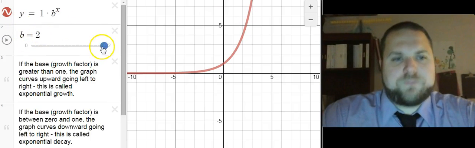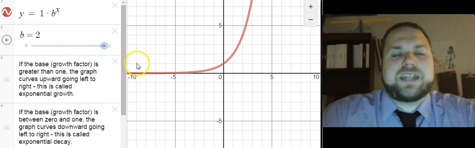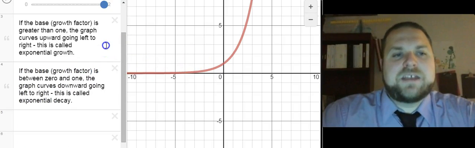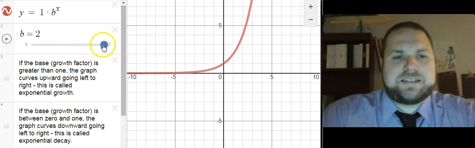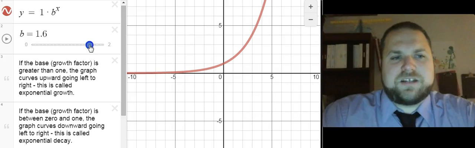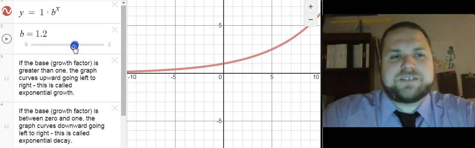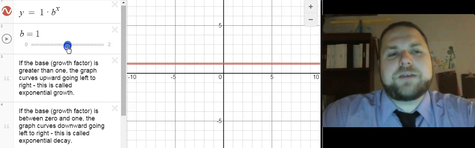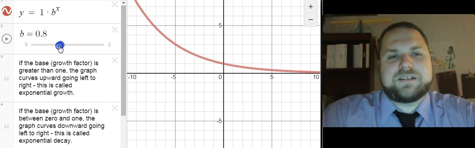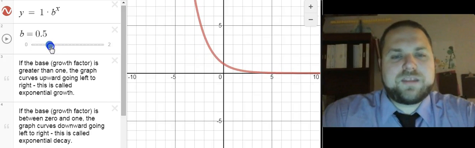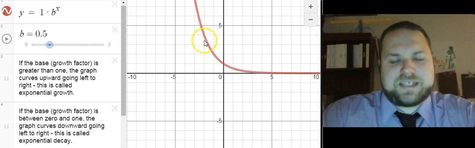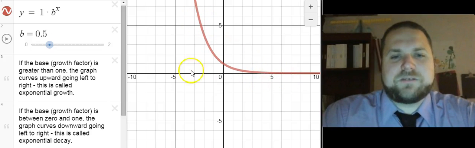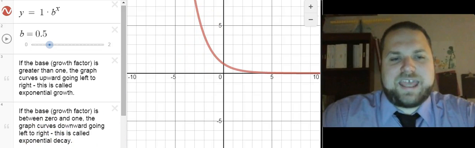So now we need to see what can happen to cause what's called exponential decay. So I'm going to adjust my base, and I'm going to turn it down. Remember, we can't have a base of 1, because when we have a base of 1, it turns into a linear function. But when I make my base less than 1, something different starts to happen. Here we can see that as we go left to right on the graph, it's decreasing, it's going down and getting closer to 0 as we go from left to right. This is a situation called exponential decay.